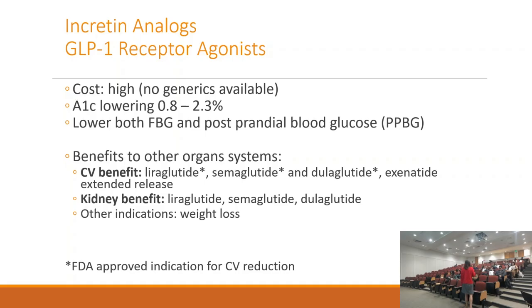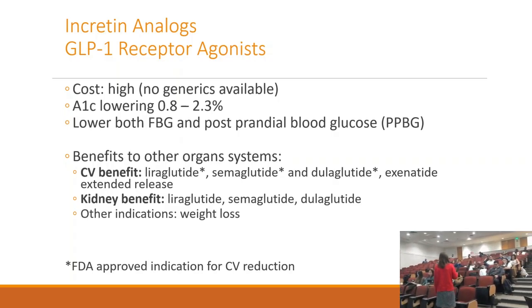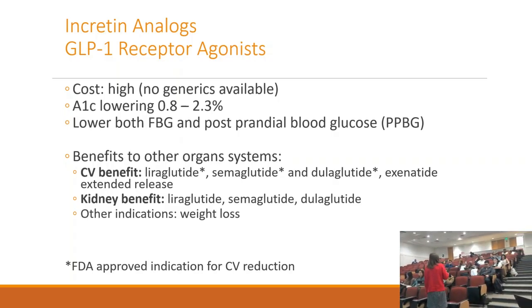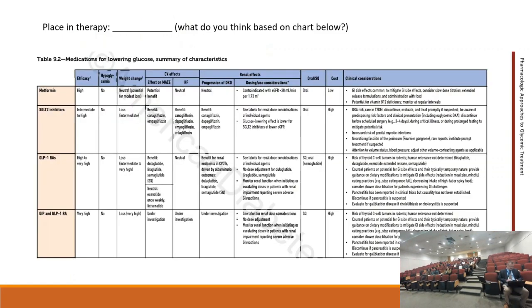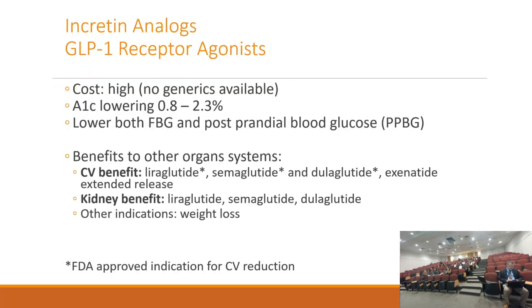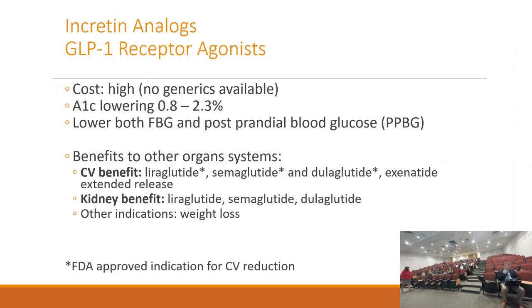One thing I don't have on here is even fatty liver disease. These agents, because they help with weight loss, have some benefits in metabolic liver disease as well. And so there are some emerging studies on benefits for other disease states as well. Let's see here. Are there other things? Oh yeah, other indications. We'll talk about obesity at the end of diabetes, and some of these are approved under one brand name for type 2 diabetes and another brand name for obesity.